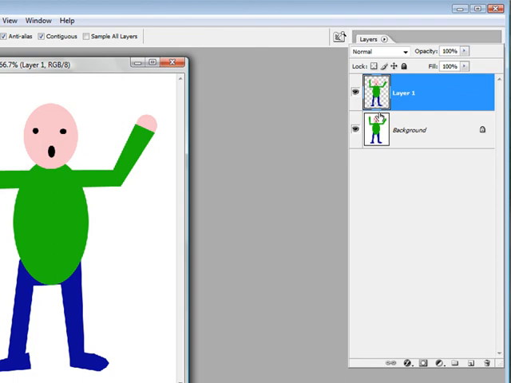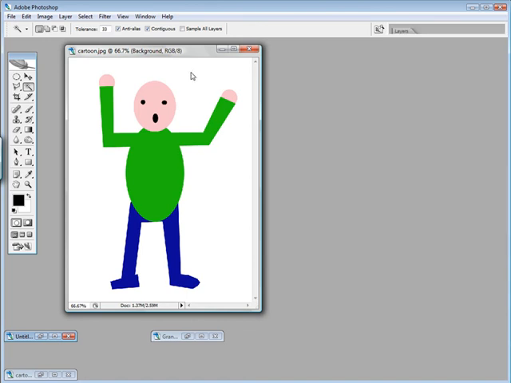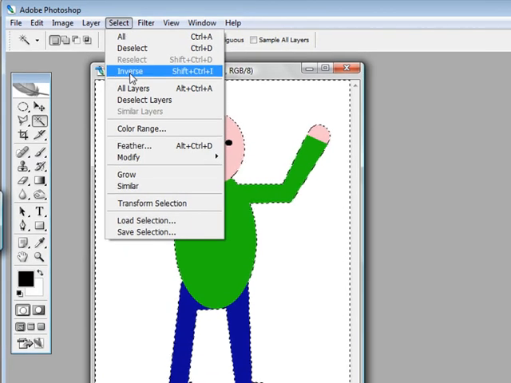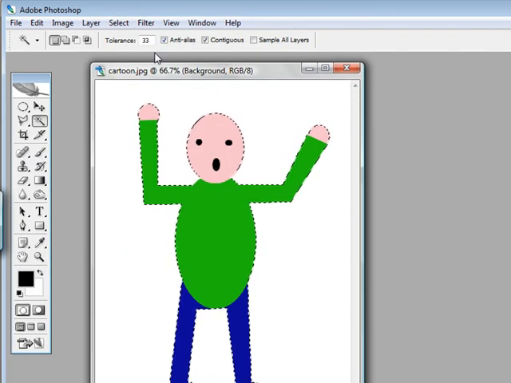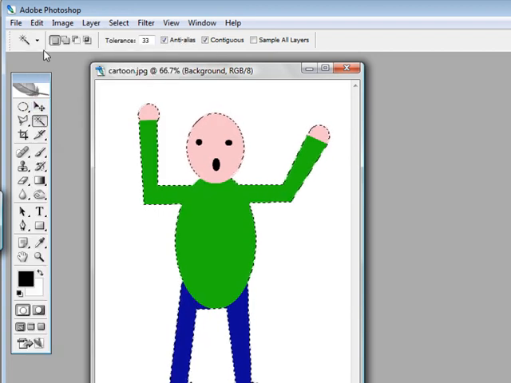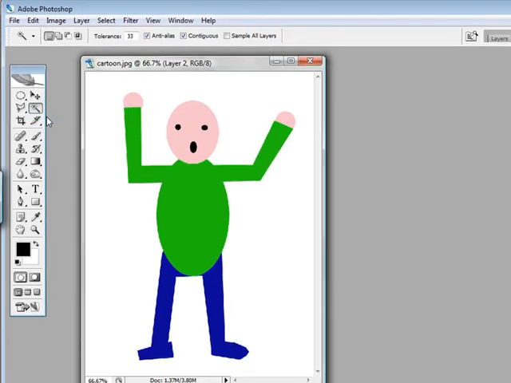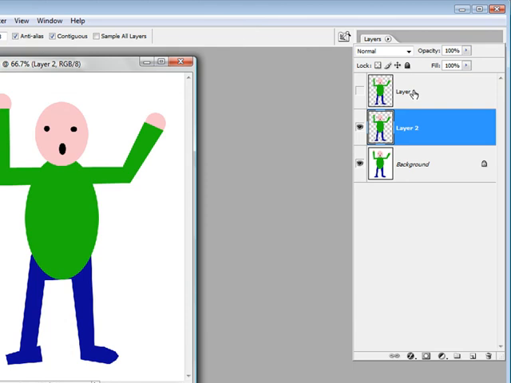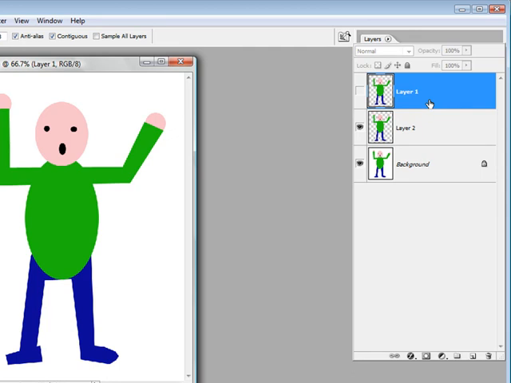Basically what Control J does is the same as if I go back and use our selection again, invert the selection, and Control J is basically the same as Edit, Copy, and then Edit, Paste. If we look at the layers, there it is. This was the one that we did using the Control J method, and this is the one we did using copy and paste. So whichever you're more comfortable with, I just like to save time and use the shortcut where possible, so I use the Control J method.